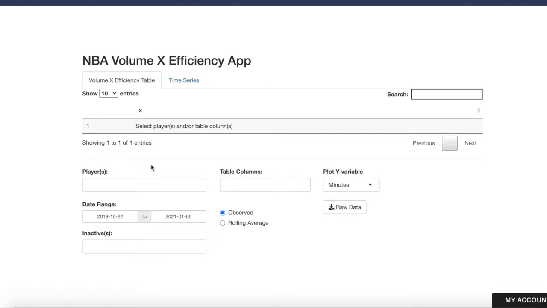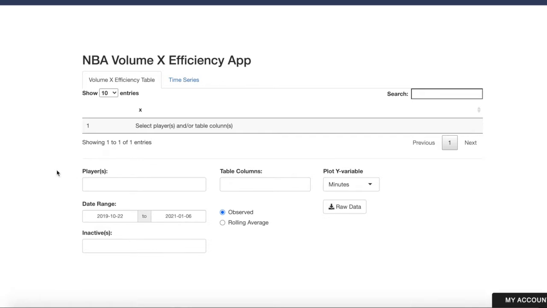For cash games, trying to avoid players with high variance in some of these volume and opportunity metrics, and maybe focusing on more stable players. In tournaments, maybe there is some value to identifying players with access to super high volume metrics. I think that could be useful.